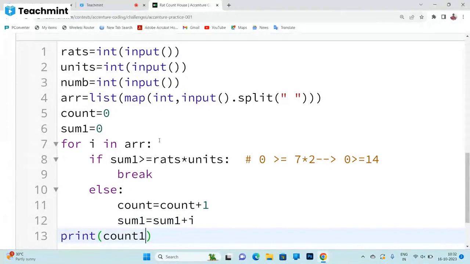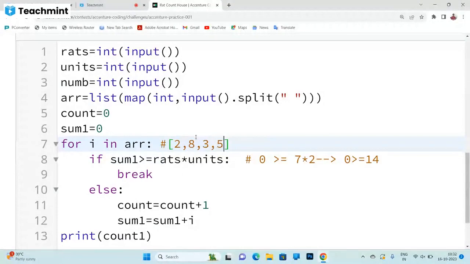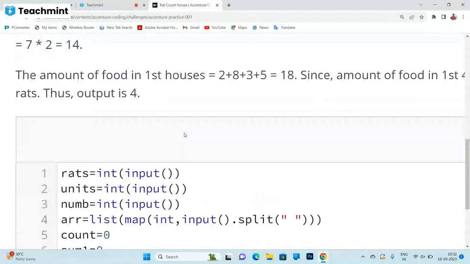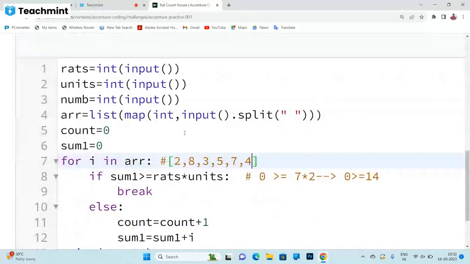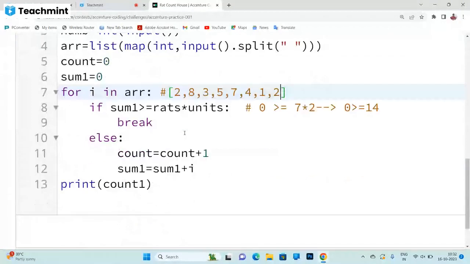First, the array is like this. Then I am taking for i in arr. That means for each iteration, the i value will be equated to each element.